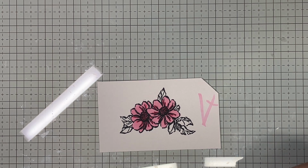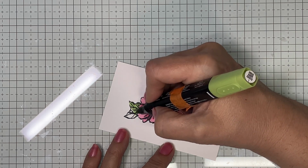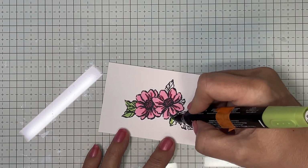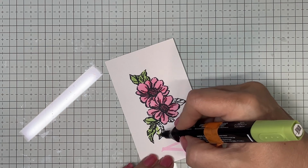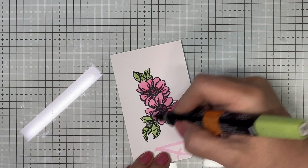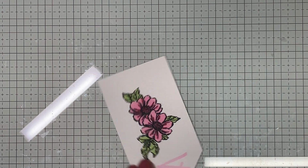So I'm going to take the light Granny Apple Green. Now, unlike this one, I'm not going to do any major blending with this. I am just going to put in the Granny Apple Green, and then I'm going to put a few highlights with the darker. Or if you want to do the highlights, you can, but whatever you decide to do, you should do it on all 4 flower bouquets so they look the same, because it does give you a slightly different look.